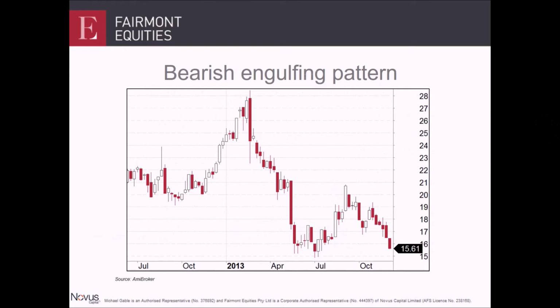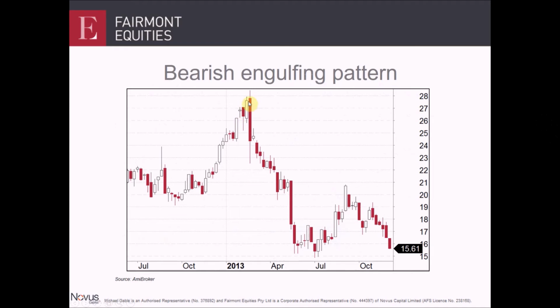The bearish engulfing pattern can be quite powerful, and here you can see why. So we've had a stock trending up for a while, and then we get to a point here where it gaps up again, maybe even tries to trade a little bit higher, but ultimately it sees sustained selling pressure throughout the period and closes well down. And it's called an engulfing pattern because you can see that this dark candle completely engulfs this white candle here.